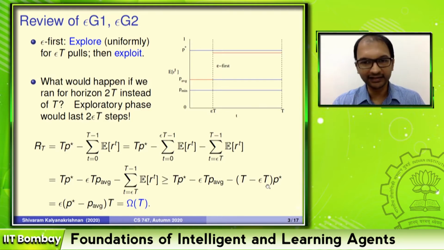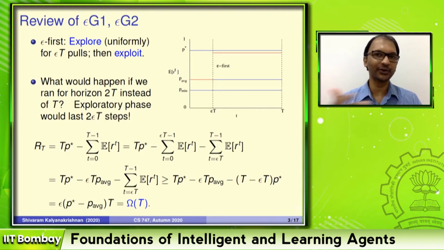Now you rearrange terms, cancel out a little bit, and what you find is that this amounts to be epsilon times p star minus p average times t. Okay, and this is a linear function of t, right? P star minus p average in general is going to be a positive quantity. Epsilon is a positive quantity multiplying out t. So even if these numbers are very small, even if it's going to be 0.0001 t, that's a linear function of t. Okay, and so this ratio is not going to go to 0. It's going to go to whatever that number is.